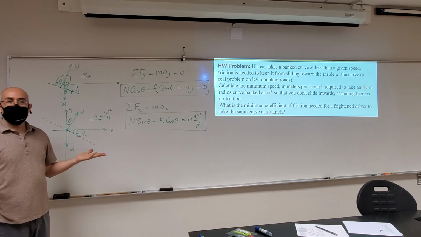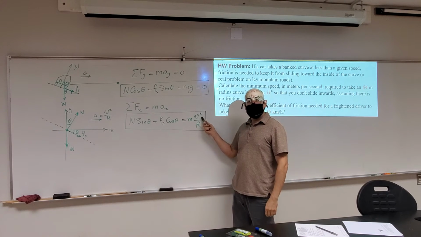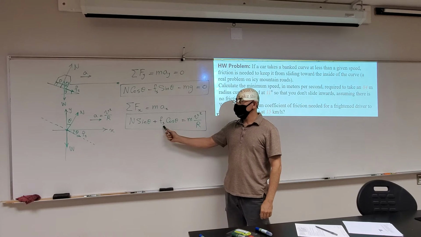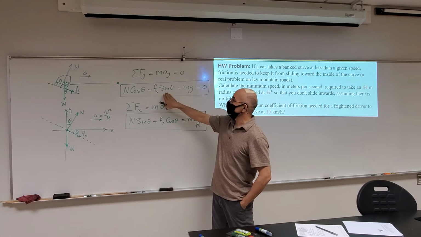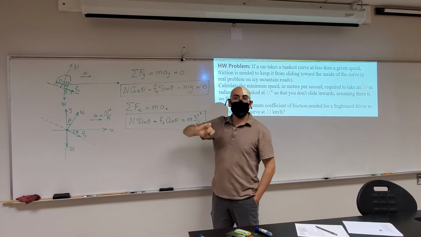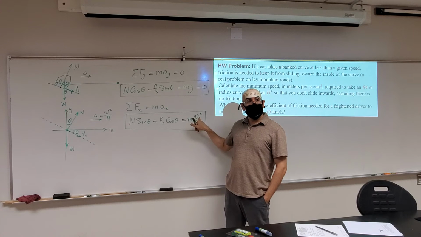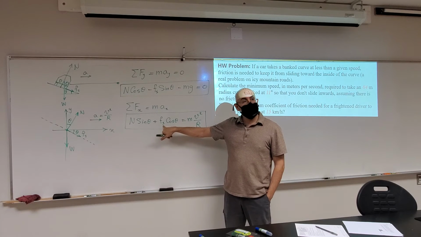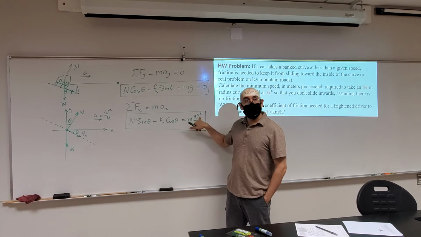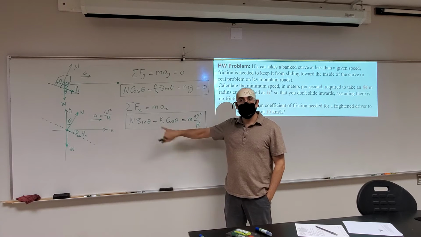So from here, how can we find minimum speed, maximum speed? Okay, look at this. If the speed goes higher, friction has to go higher and n has to go higher. Right? Because from here, if you move this over, mg is constant. Sine, cosine theta, and if n goes higher, fs goes higher. So when you increase v, fs increases until it gets to fs max, which you can write as mu s times normal force. So I'm going to switch v to v max and fs to fs max, which is mu s times normal force.